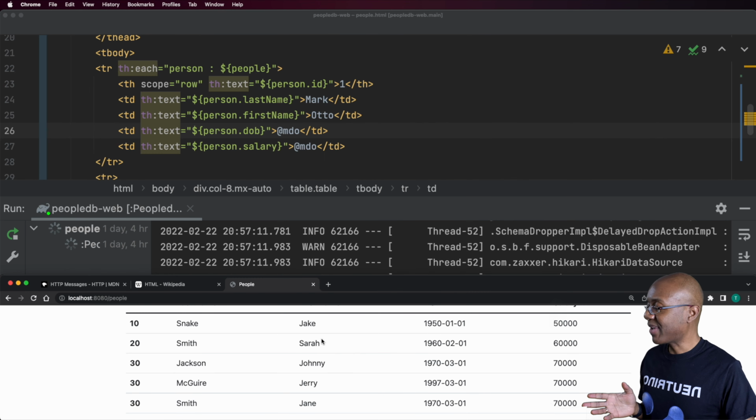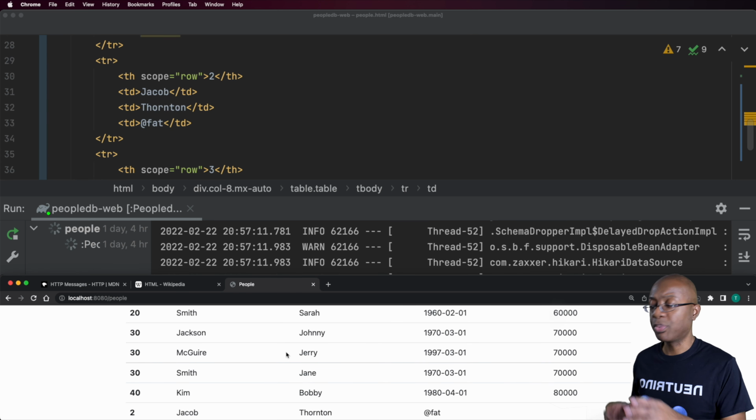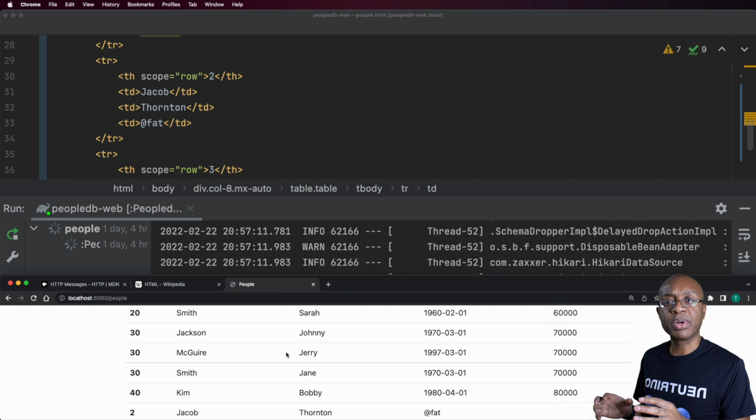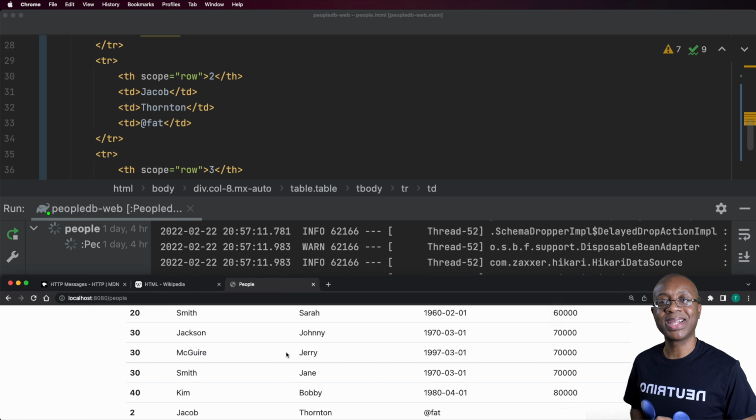All right, so now that we've got all of this working, I think we're going to stop right here, and we will pick back up with this and I will show you some more neat techniques, and we'll dive a little deeper into some more of the philosophical aspects of this type of development, okay? So I will see you in the next one.